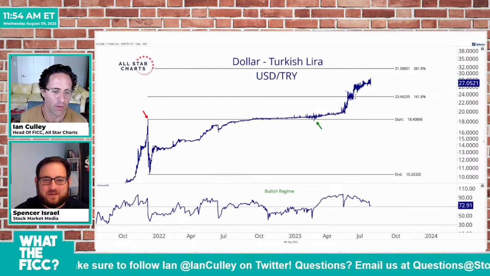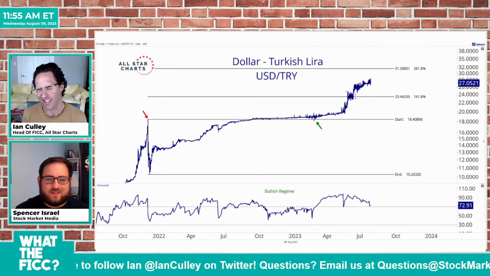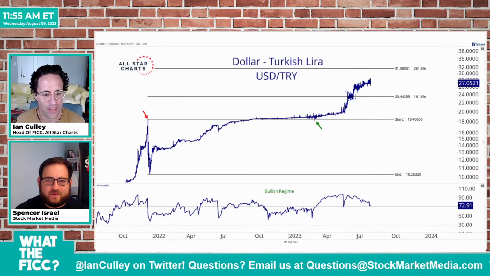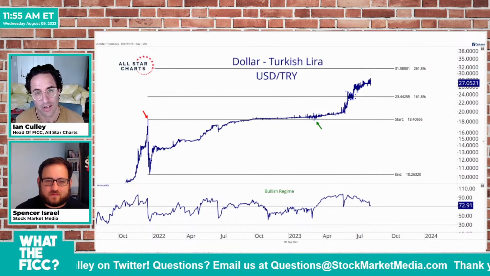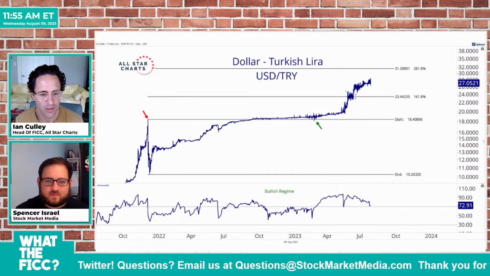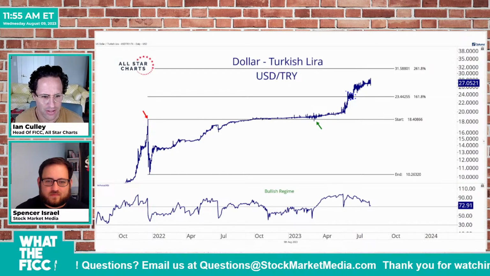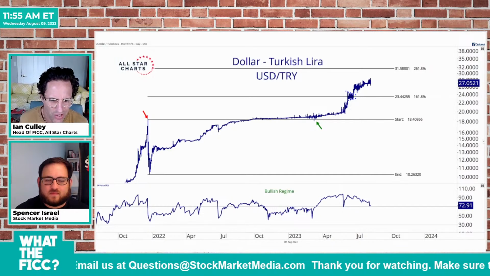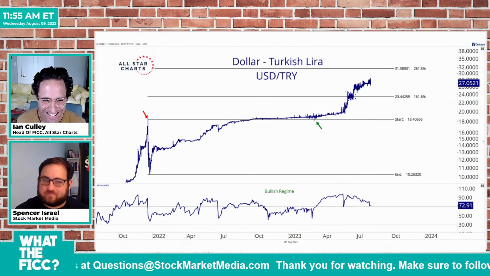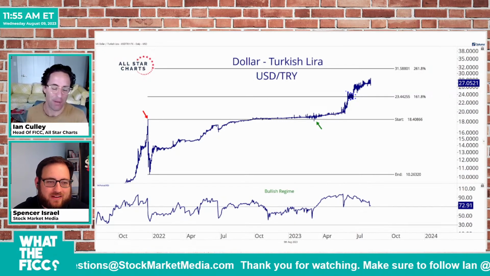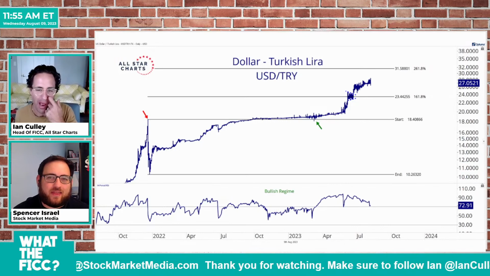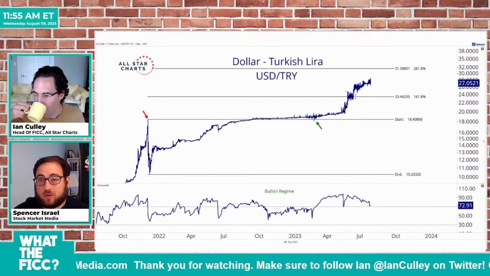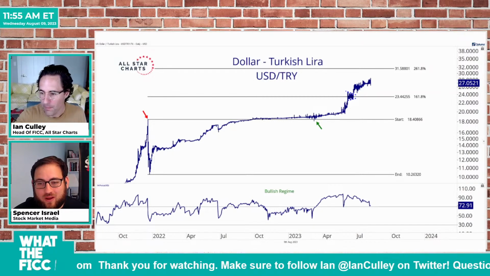And I love the bullish regime. I know this is an extreme example, but the old saying is that a market can get overbought and stay overbought. This is a great example of that. The U.S. dollar versus the Turkish lira has been overbought since March. That might be a record. That is the limitation of RSI: it can tell you if an asset is overbought or oversold, but it can't tell you how long it'll stay that way.